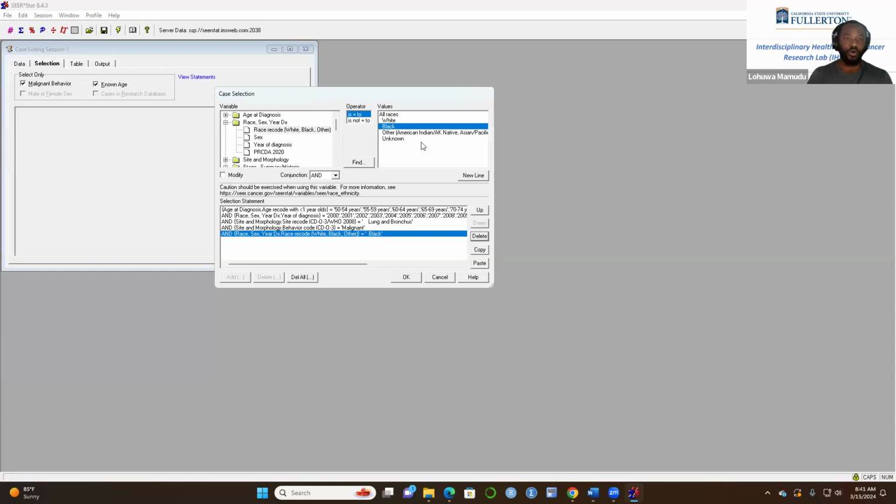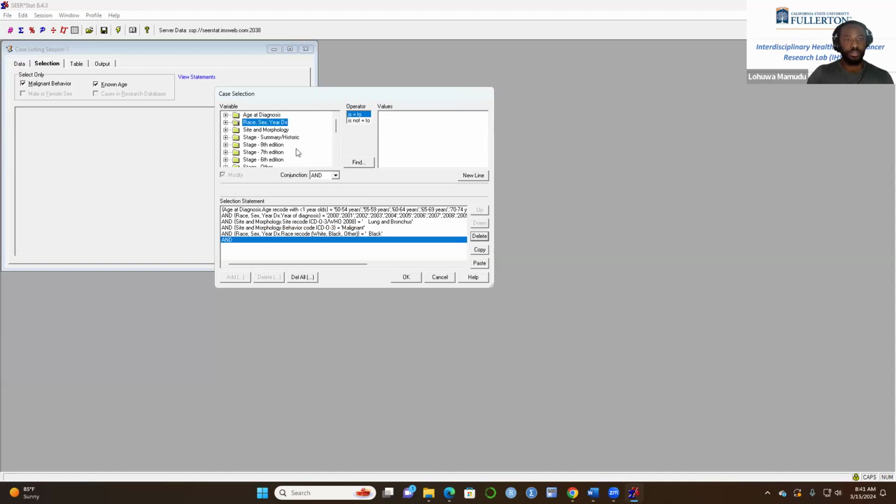But if I want all race and ethnicity groups, maybe because my analysis looks at lung cancer survival among the various race and ethnicity groups, then I don't have to select a specific race group. I leave that folder without selecting anything. But if I want to focus on the Black population, I have Black selected.